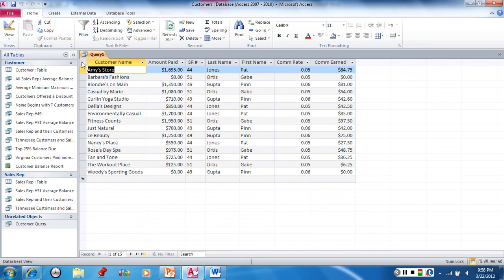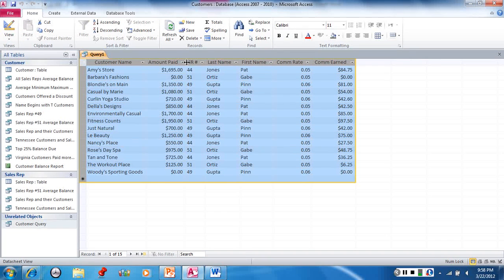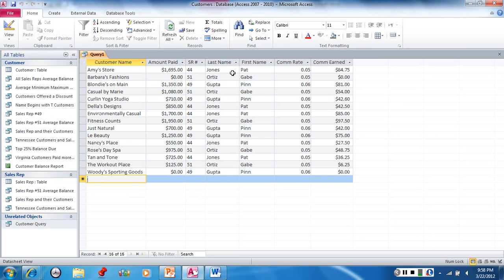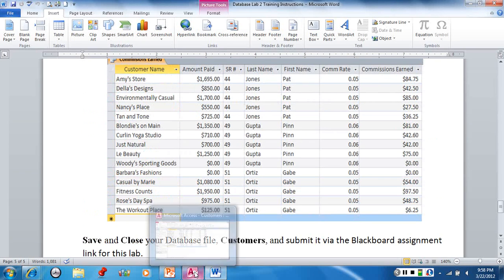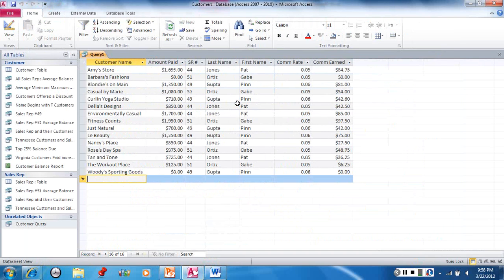And now, I'm going to do the Select All button, and this will best fit my columns. I double click on any one after I've selected it. I'm going to click in any open white space to deselect it. And I can see now that I have the commissions earned. If I look at my sheet here, it looks pretty much close to it. Okay, now we went through Design View, so notice how this is defaulting to Query1. If I close it and I haven't saved it, it's going to ask me to save it, so I'm going to close out this query.